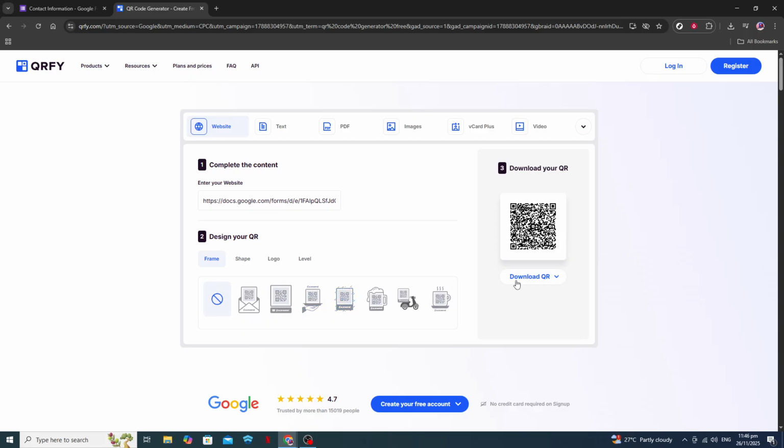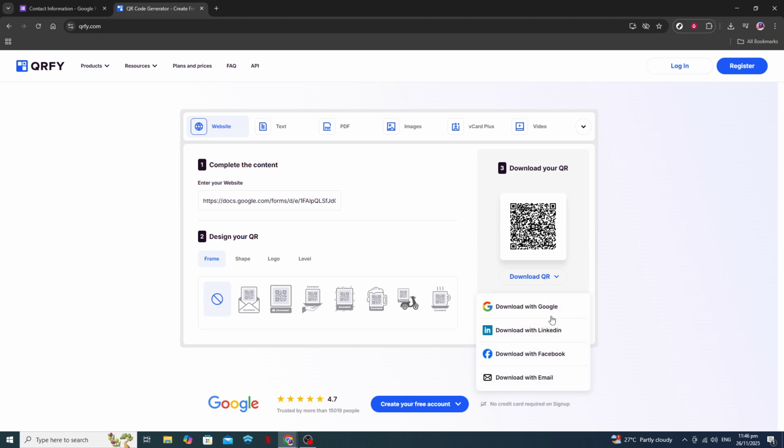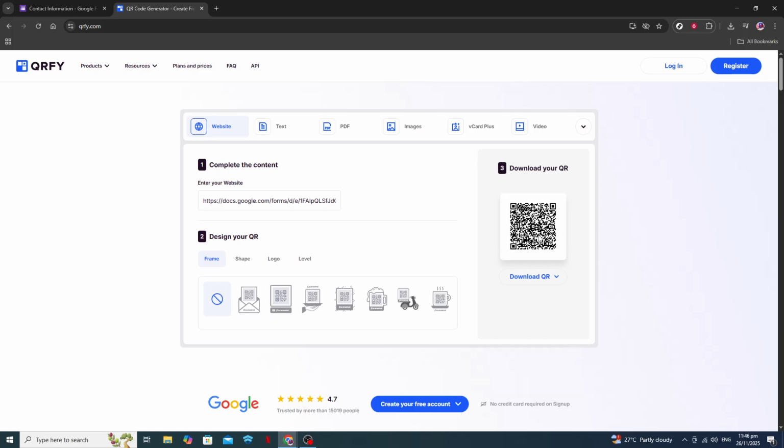Now it's time to generate your QR code. Depending on the website, this might be as simple as clicking a Create or Generate button. The process only takes a few seconds, and you'll soon have a digital file of the QR code ready for download. With your QR code downloaded, you can print it on various materials: flyers, posters, business cards, or any medium your audience frequently encounters.